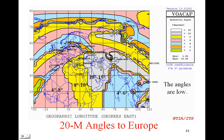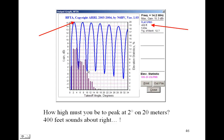Now, let me ask you another question. How high must you be to peak at 2 degrees? How high must your antenna be to peak at 2 degrees on 20 meters? Guess what? We're back at our same 400 feet high that we talked about on 80 meters, which is 1/4 the frequency of 20 meters, and therefore roughly 1/4 the peak angle. At that time the peak angle was 10 degrees for 400 feet. This is approximately 2 degrees for a 400-foot high antenna over flat land, horizontally polarized, on 20 meters.